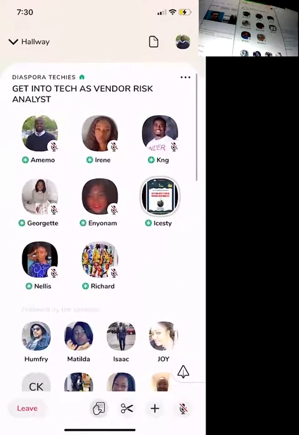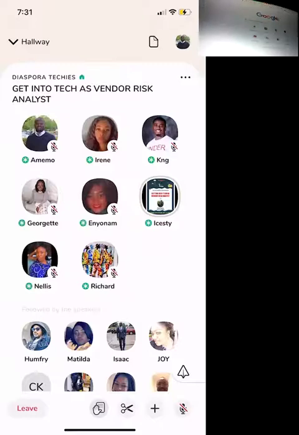So this is what vendor risk management is: managing all these types of risk to ensure that we are able to achieve our company's strategic as well as operational goals. And when you join the class, I take you through the various vendor assessment life cycle, right? So this is how the life cycle is.